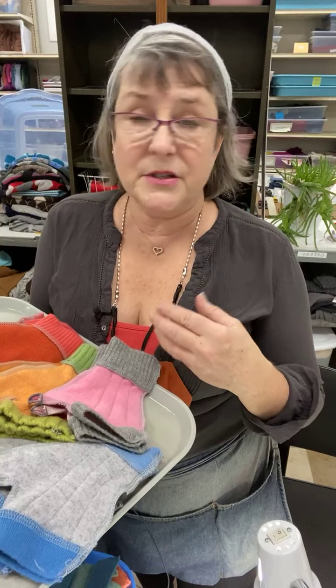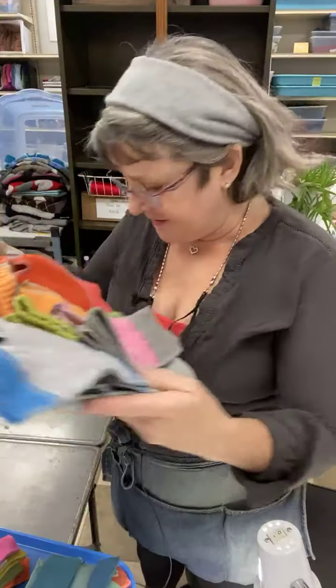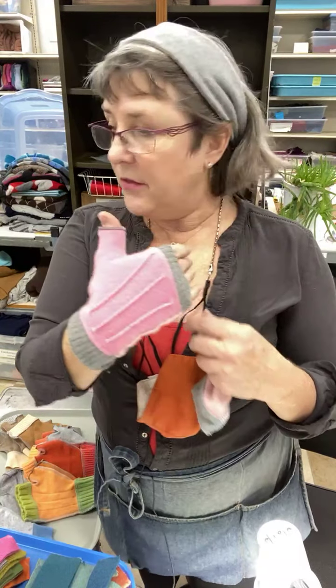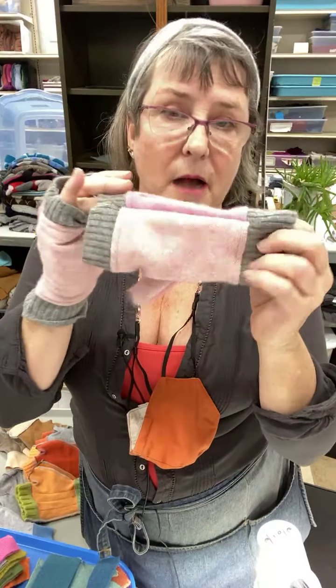I just finished these this morning — you can see we're doing really fun spring colors. These are our little cuffs. It's going to take a while to get them on the website because we have to photograph them, so if there's a color you'd like that you see on a live, just email and I can send a photo from my phone. These are two-tone. One of the activities we do this time of year is purging — going through all our scrap waste to find which designs we can make. We specialize in these wonderful little cashmere cuffs for spring.